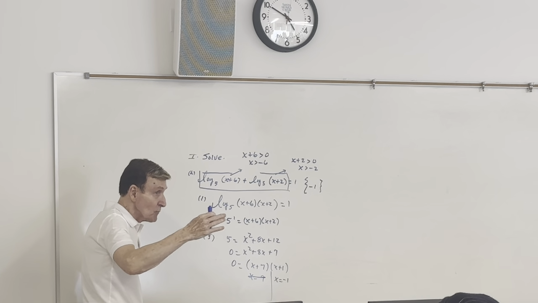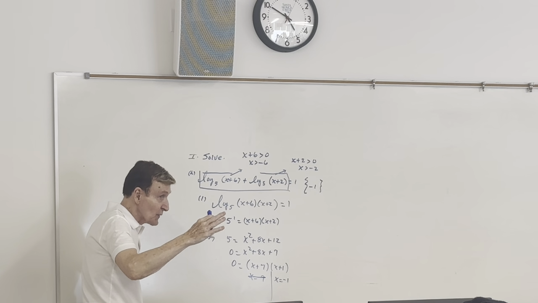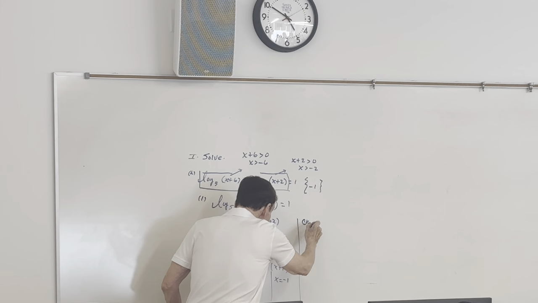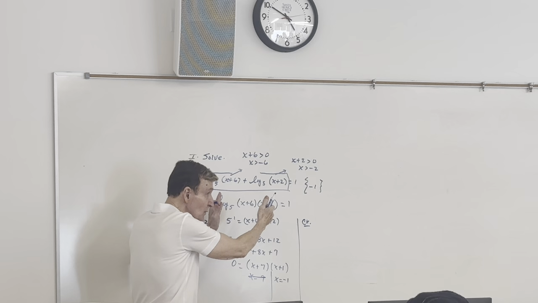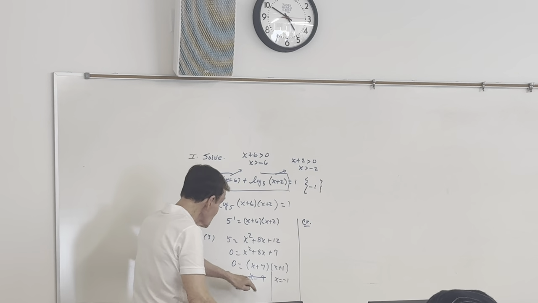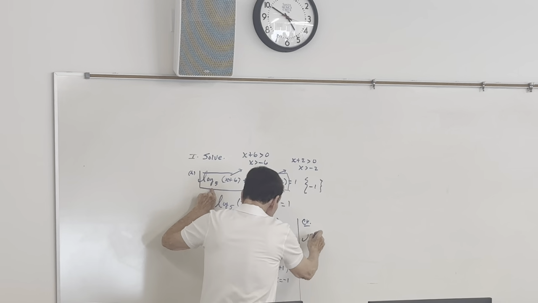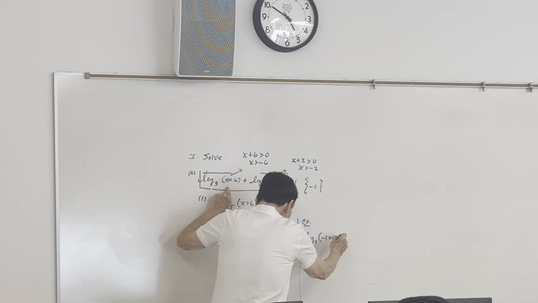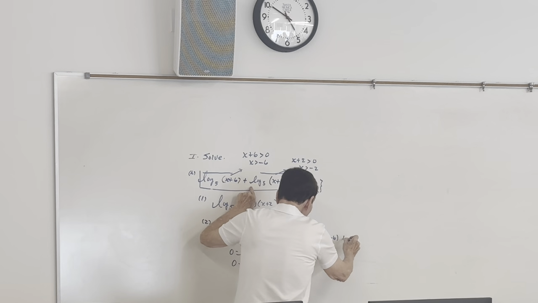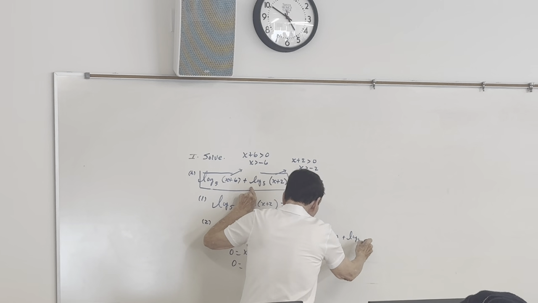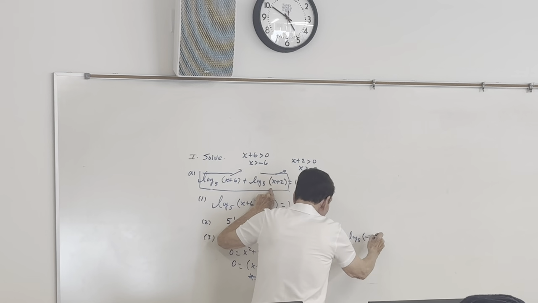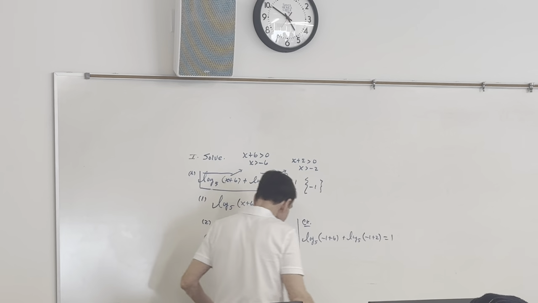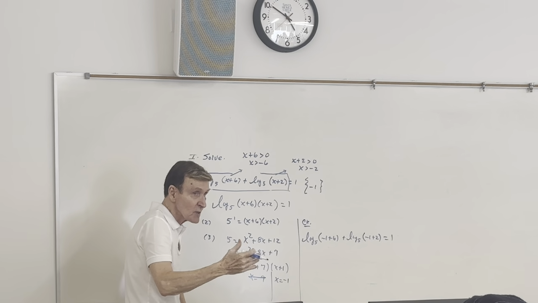Now, I'm not going to do that. I'm going to do this with you on this one. If you wanted to do a full check, here we go. Not just looking at the domains, does it fit within the domain? If you want to do a full check, you can take negative 1 back and place it in the original. You have log base 5 of negative 1 plus 6, just replacing x by negative 1, plus log base 5 of negative 1 plus 2, which should give me a 1. So test negative 1 like you test all equations, go back and substitute.